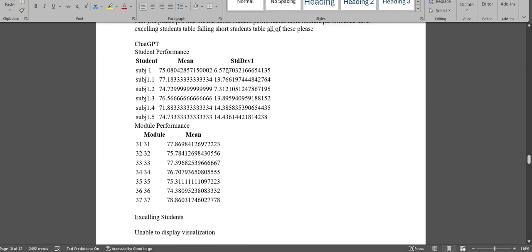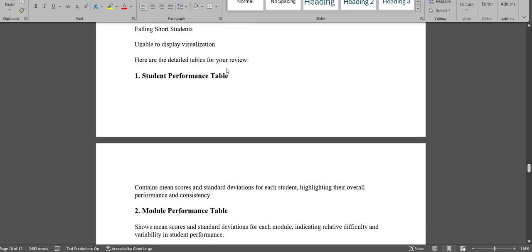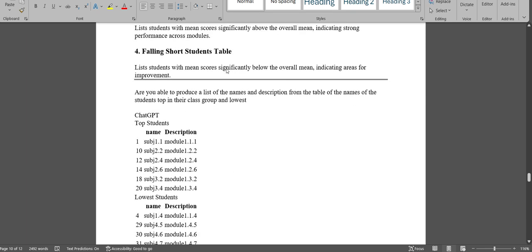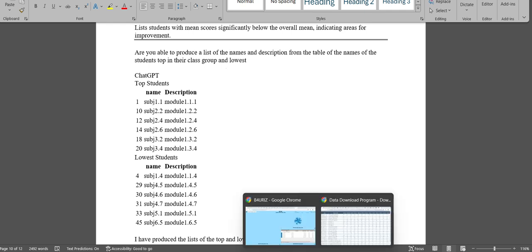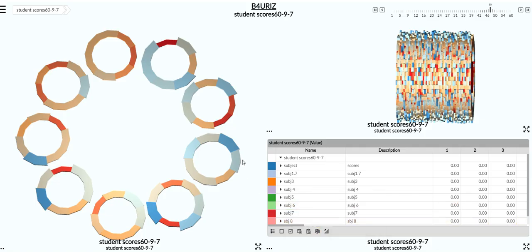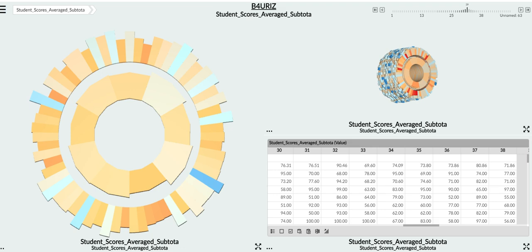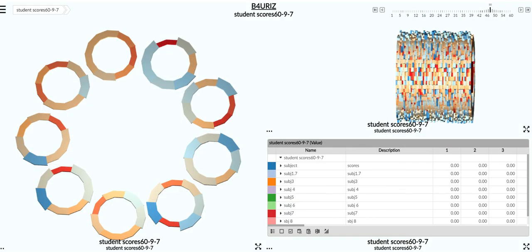Here's the mean, the standard deviation. But what meaning does that give relative to the visualization? The answer essentially would be a combination of the visualization and the knowledge of the standard deviation and mean constructs and the performance tables of the different students. Here we can see top students and low students. But compare that for a moment to what you saw earlier on, whether it be this model or any one of the other models that make a meaningful impact visually as to the framework of the student.